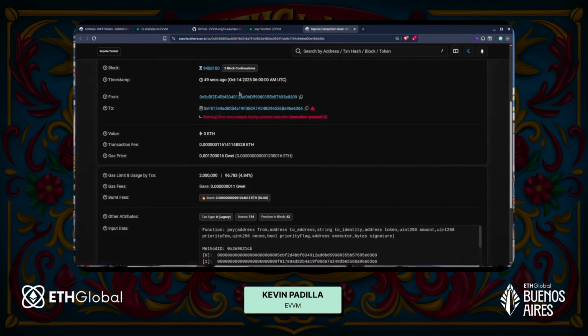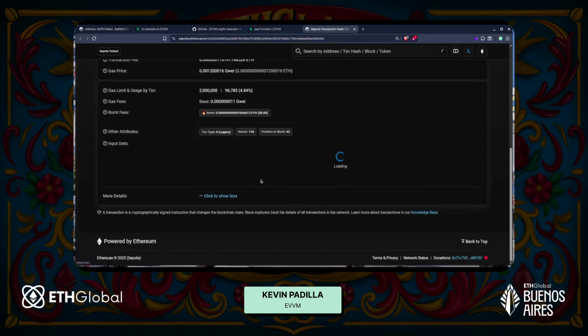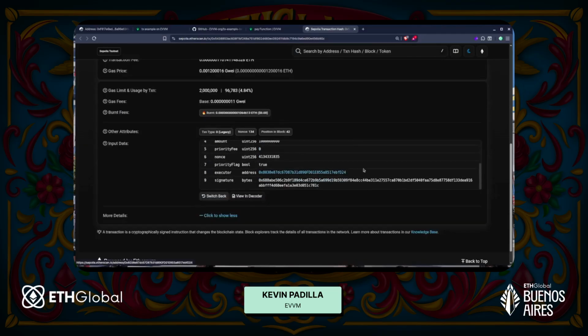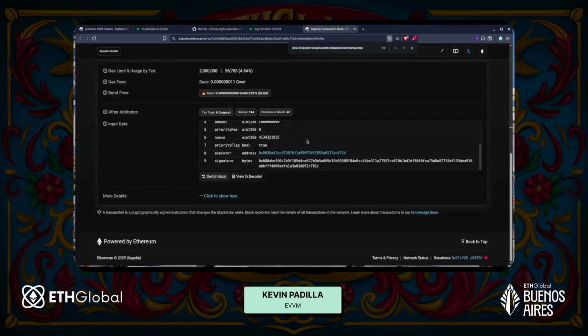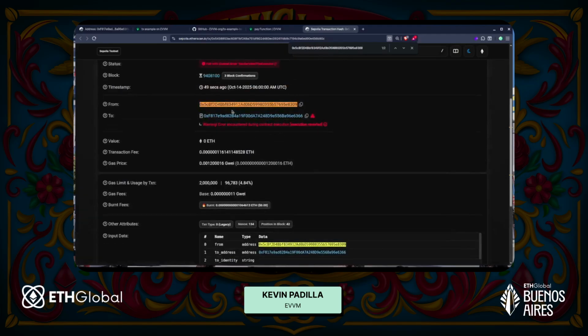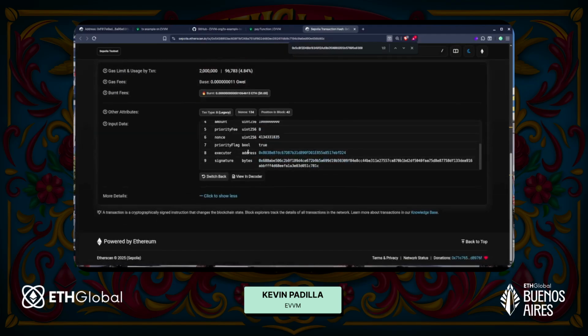And if you look at the from, we're gonna copy this address and decode the input data, and press Ctrl F, try to paste that address. You can see the from address is different from the executor.